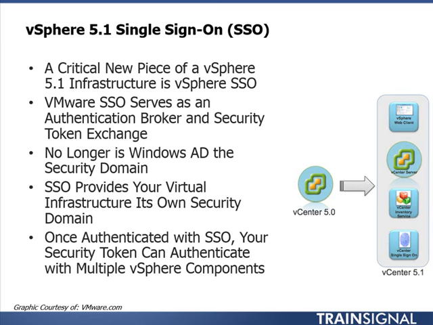New with vCenter 5.1, as you see on the graphic on the right, vCenter can be broken out into different components. You've got the vSphere web client, which you optionally install, but most likely really want to. You've got the vCenter server. You've got the vCenter inventory service. And then you've got the vCenter single sign-on. That's how it works if you're running VMware vCenter for Windows. If you're using the VCSA, or the vCenter server appliance, that's the Linux-based virtual appliance installation of vCenter, the single sign-on service comes already pre-installed with the default configuration, simply deployed inside the VCSA virtual appliance.